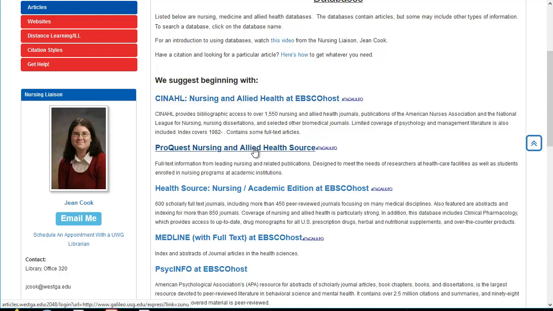Underneath it, we have ProQuest Nursing, which is owned by a competing company to the company that owns CINAHL and does our multi-search. But where CINAHL is very curated, you have to be sort of the best nursing databases to get in there, and it only kind of searches the title and the abstracts. ProQuest Nursing actually tries to just gather the full text of as much nursing stuff as possible.